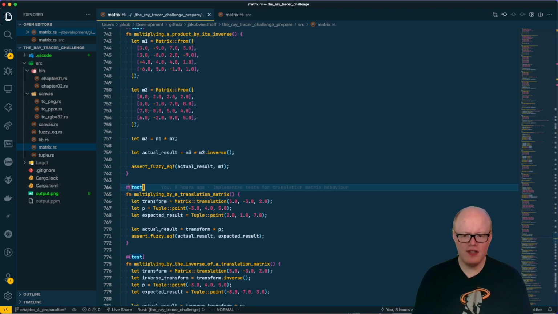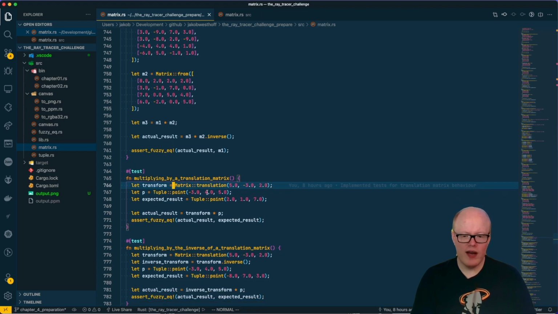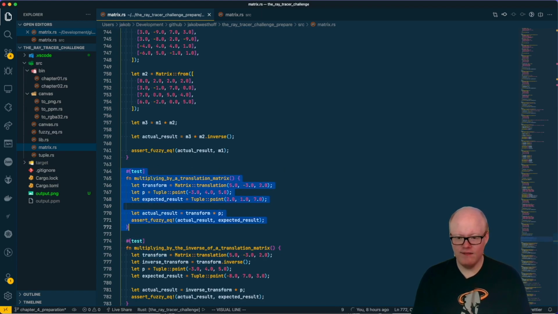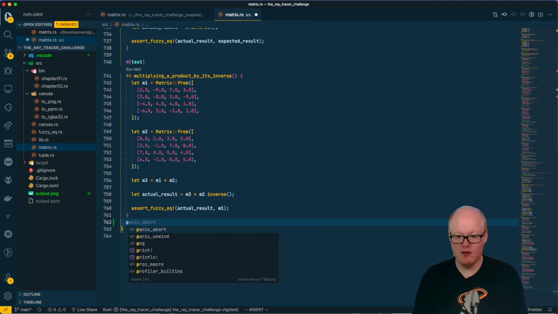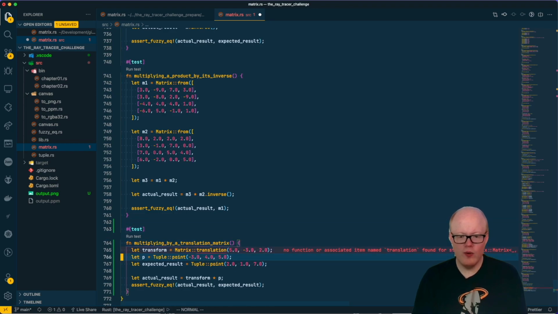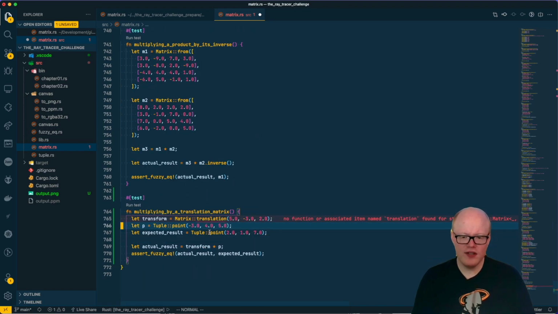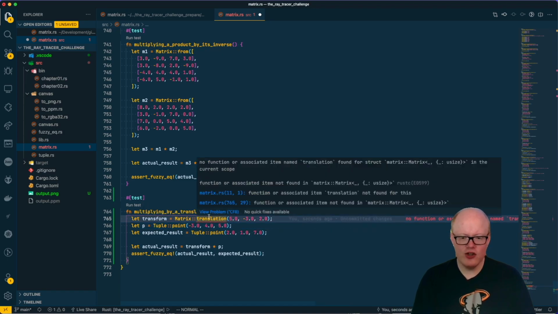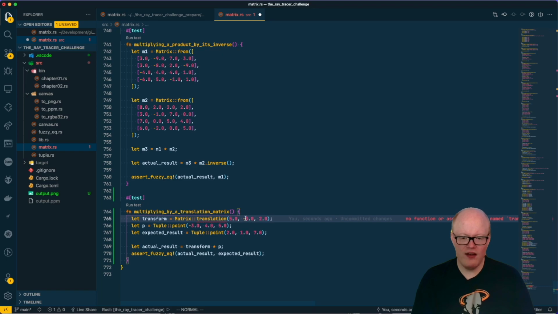So the first test here is now multiplying by a translation matrix. So what we have here is we have something that might work or might not. Let's run this test to see that it of course does not work yet, because we haven't implemented it yet. This is the first test, which simply tells our matrix it wants a translation by the x of 5, y of -3, and z of 2.